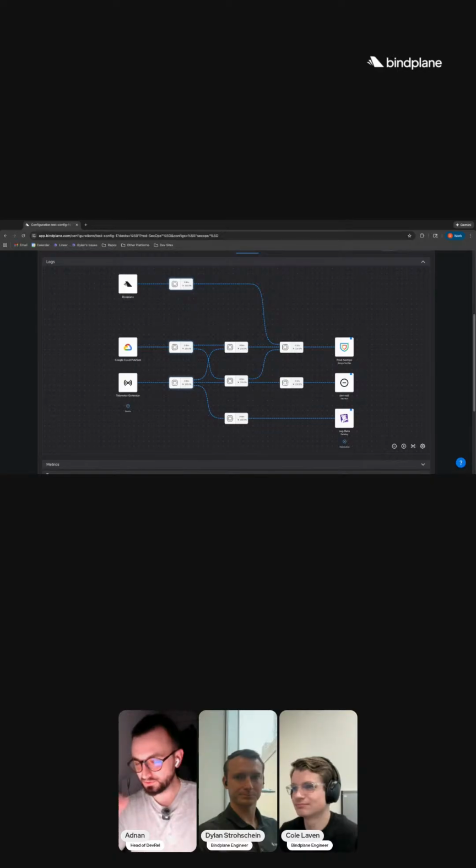That's really cool. Especially if you have gateways with 5, 6 or more destinations, it just gets really confusing to figure out what's happening. I think this will definitely help a lot to make it easier on your sanity, I would say. Yeah, for sure. It's a really cool update.